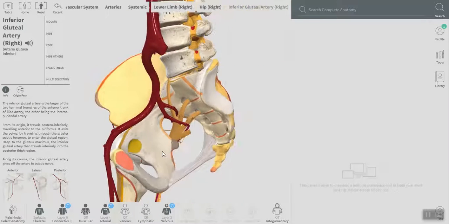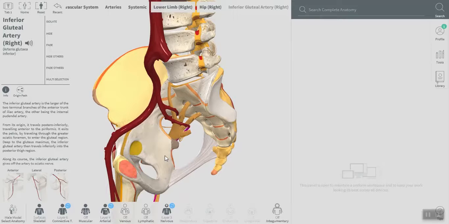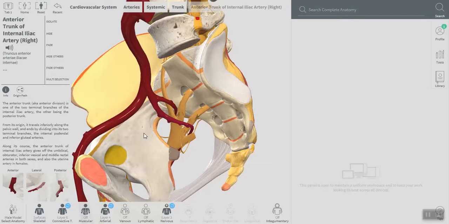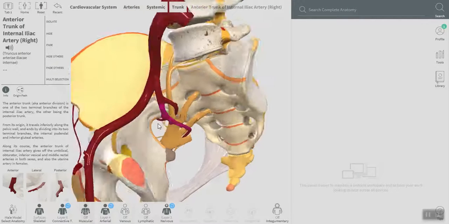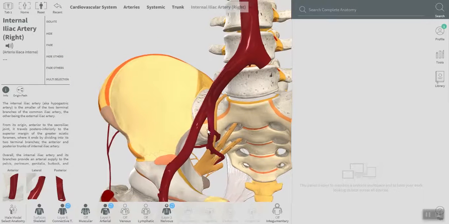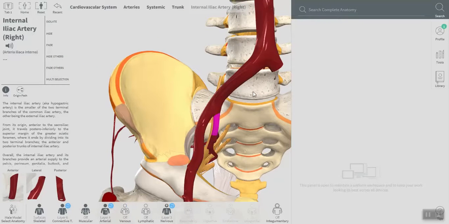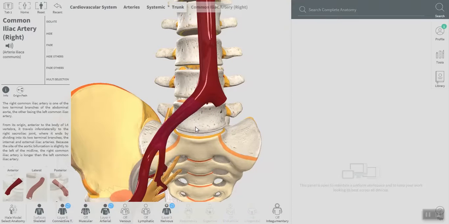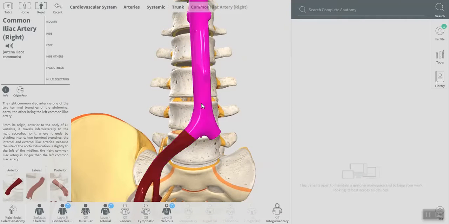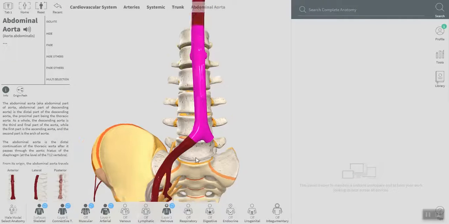So it's a good habit to trace your arteries back to their origins. The inferior gluteal artery basically comes off of the internal iliac artery, and the internal iliac comes off of the common iliac, and then the abdominal aorta here.